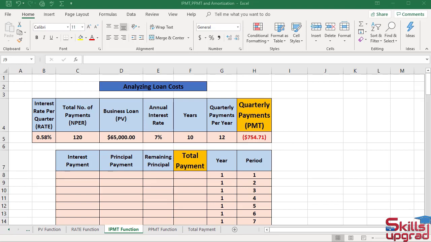In most loans, the initial payments are usually directed toward interest charges.